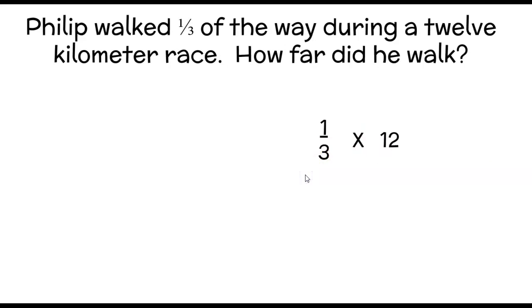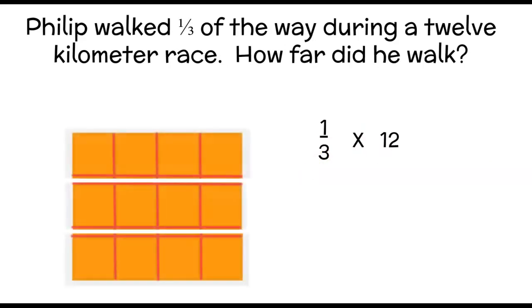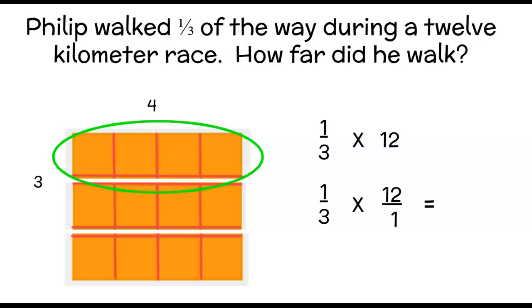So there's other ways of looking at it also. We have our thirds here. What do we know about fractions? We could say that 1/3 times 12 is the same as 1/3 times 12 over 1, because we know each of these little blocks is one whole piece. Now, multiplying fractions is a whole lot easier than repeated addition with fractions, because all you have to do is multiply across, and we get our answer, 12 over 3.